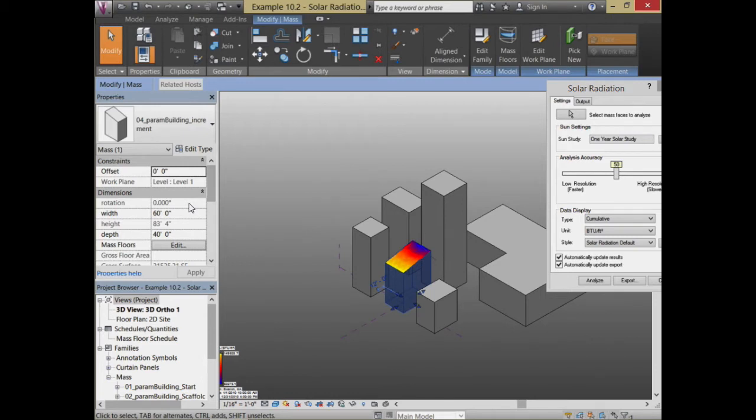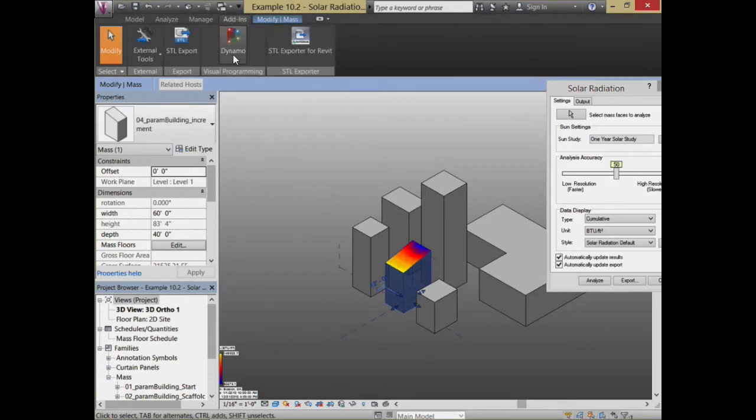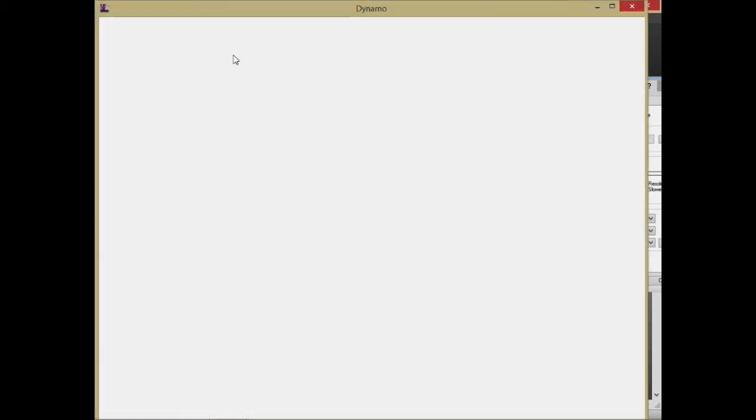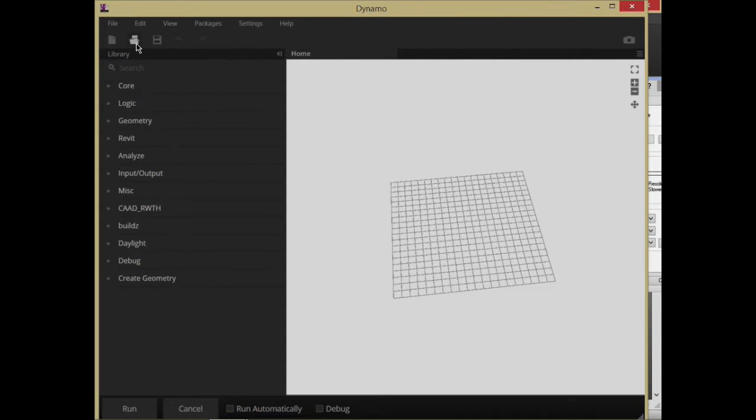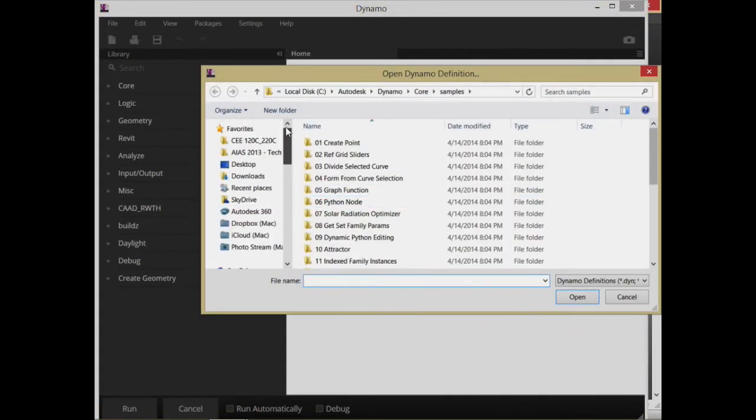Rather than us tweaking that manually, we're going to use a little Dynamo scripting to flip between all the different orientations, rotating around 10 degrees at a time and just keep on evaluating it. So let me show you how that looks. We'll go to add-ins and bring up Dynamo. We'll open up that 11.1.